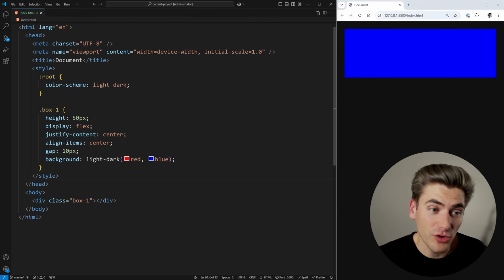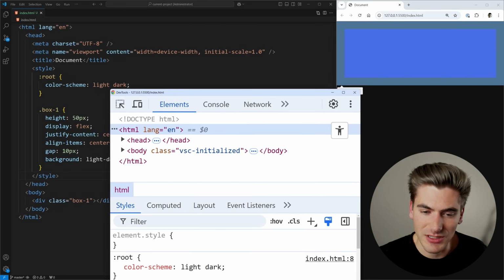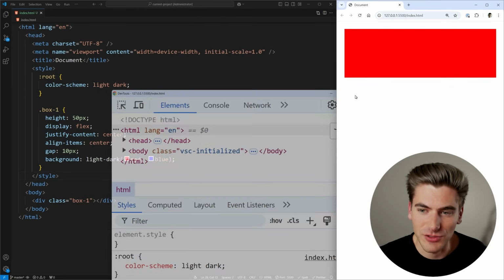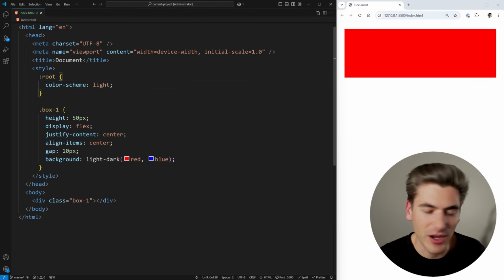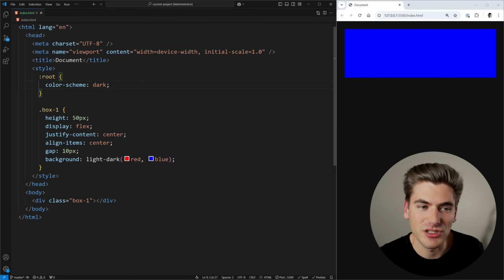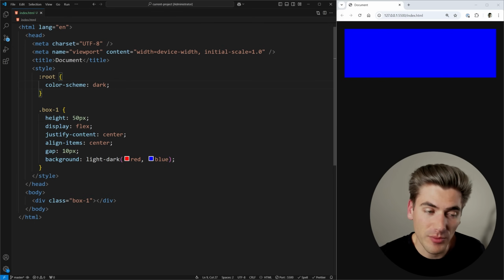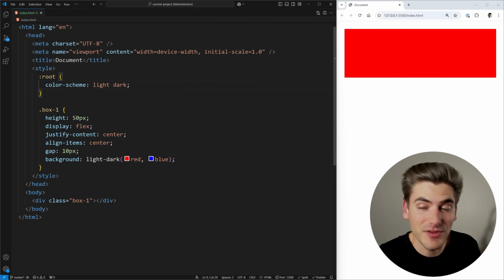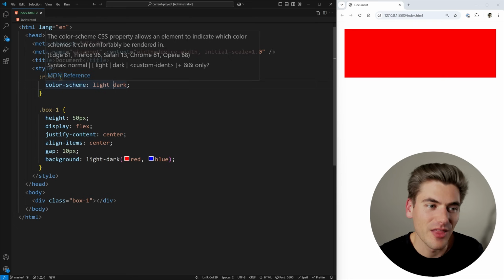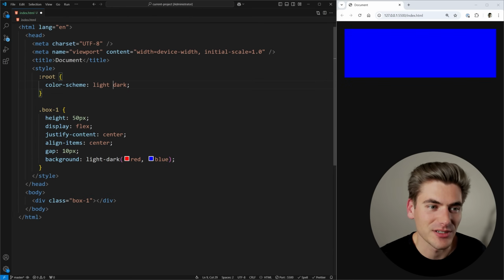Also, you can hard code what color mode you want to be in. So let's just inspect my page and I'll disable all this stuff so it goes back to default. And I can hard code that I want to be only in light mode, or only in dark mode, and it'll actually change the browser to those particular modes. For the most part, I would recommend sticking with just light dark unless you specifically are having a toggle inside of your UI to tell the user this is light mode, this is dark mode. Then you can specifically hard code what color scheme they're in.